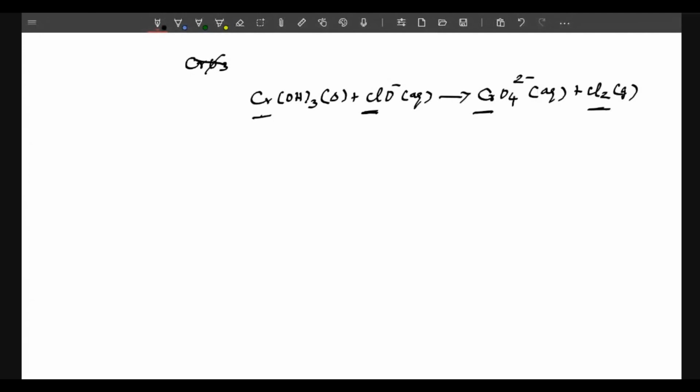And then you can easily do it in a one-step process, not here one step, but in two steps. In acidic medium, without separating into the two half reactions, you will keep the reaction in a one-step process and you can balance the equation. After balancing this, it will end with the H plus ion, then convert into OH minus ion. Is it possible to keep it in a one-step process?